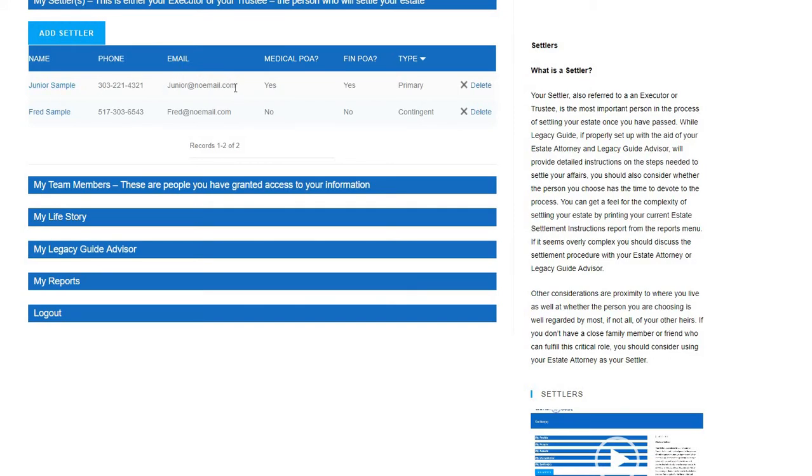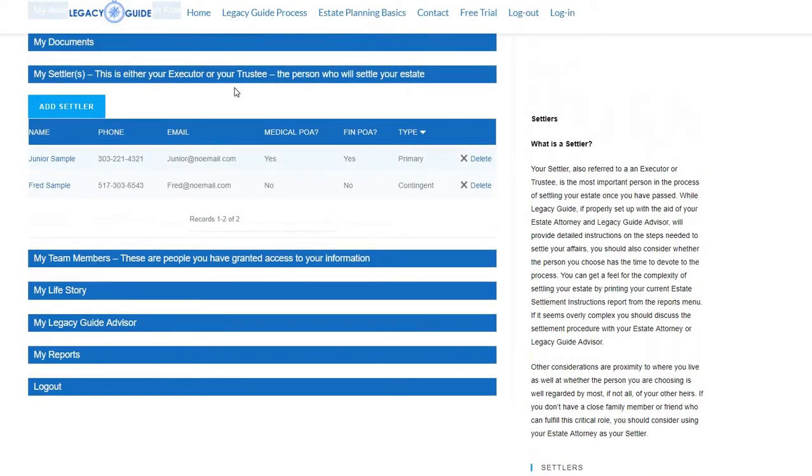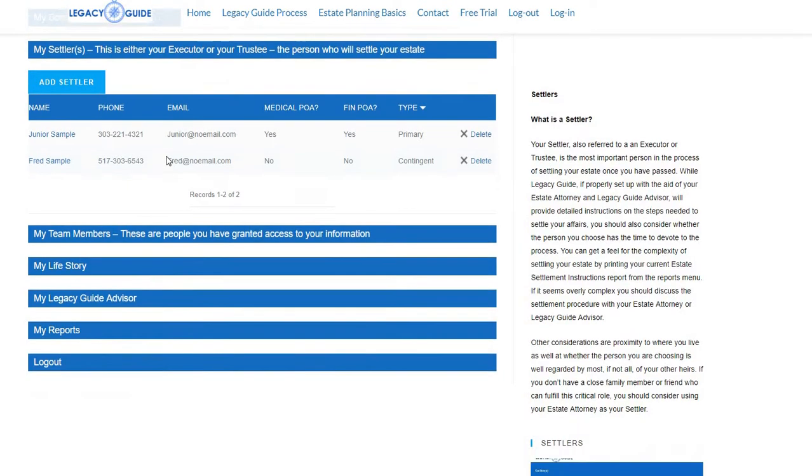You set their password, and for a lot of my clients, they don't want the settler to have access to their assets. They just don't want them to know how much they have. They don't want to take the incentive away from their kids to continue to save and earn money. So they just leave an envelope with my card in it that says contact this guy once I'm gone, and he'll walk you through the estate settlement. And basically I just give them the sign in, and then walk them through it. They should be able to handle it on their own.